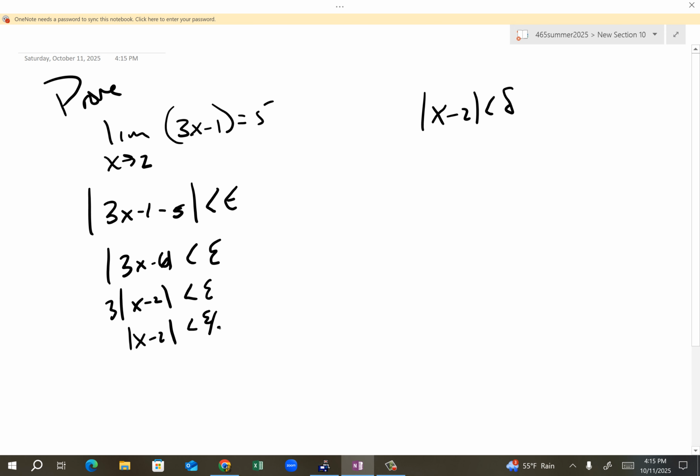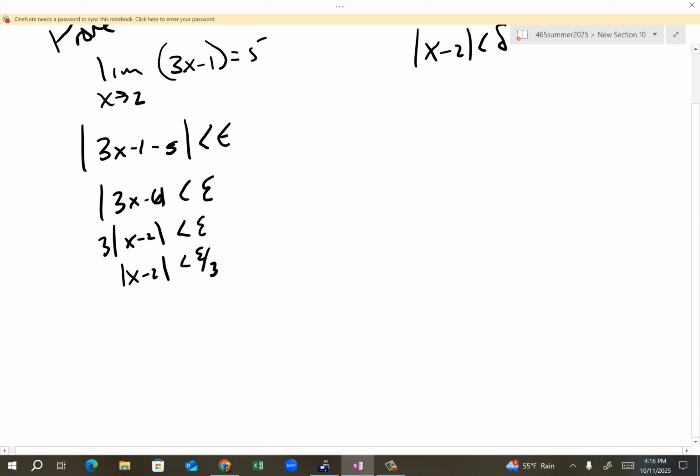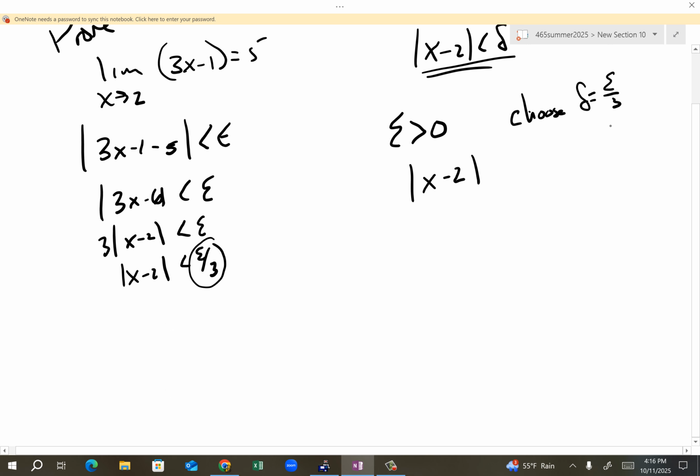So what we're going to say again is, obviously, epsilon is bigger than 0. We are going to choose delta to be epsilon over 3 this time. Okay, again, because of right here. Then we assume, based on that, that x minus 2, rather, because of this statement and this statement, is less than epsilon over 3. Okay? That cool? Nice.